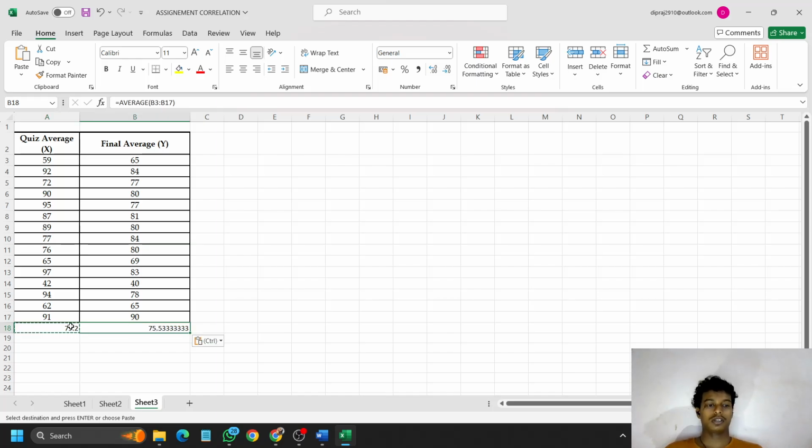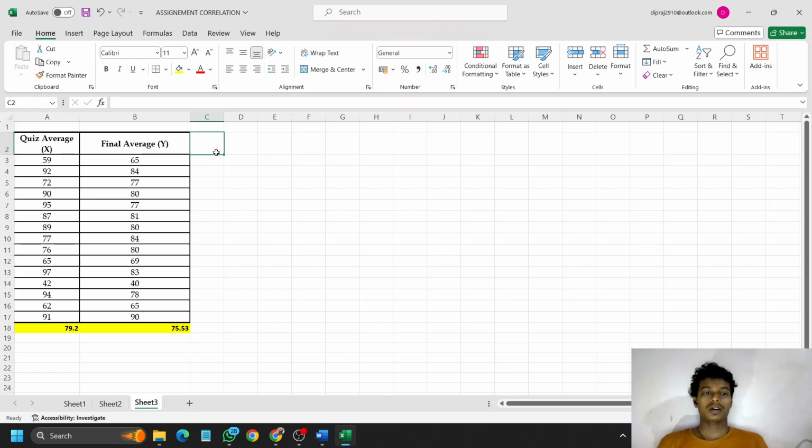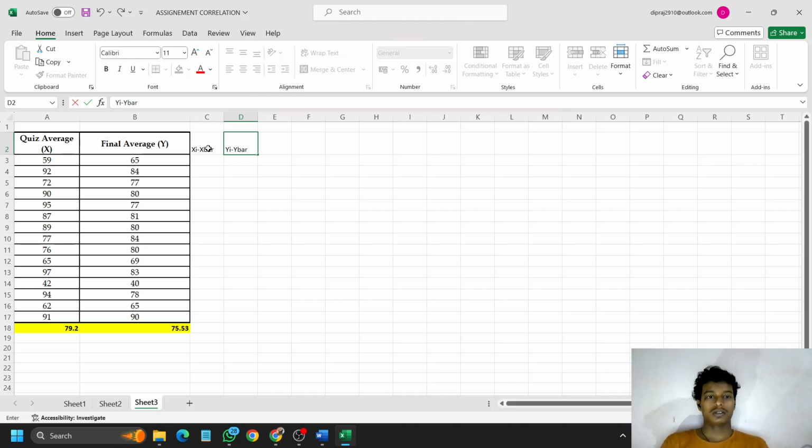Same here, it is 75.53, and we don't need these extra digits. Okay, so these are our averages for each variable, and I'll highlight this. Then by the formula we will find xi minus x bar, then yi minus y bar.